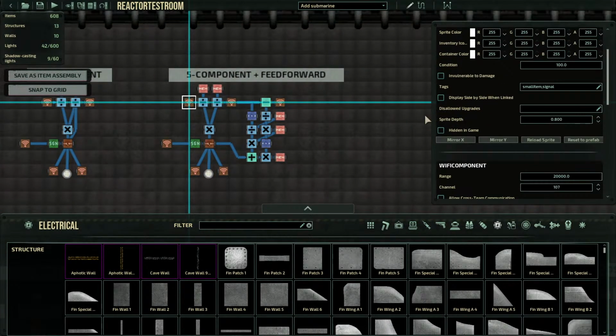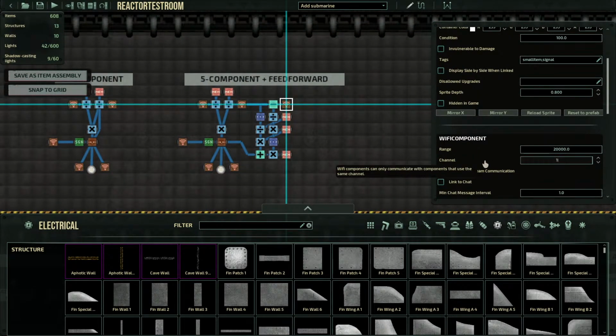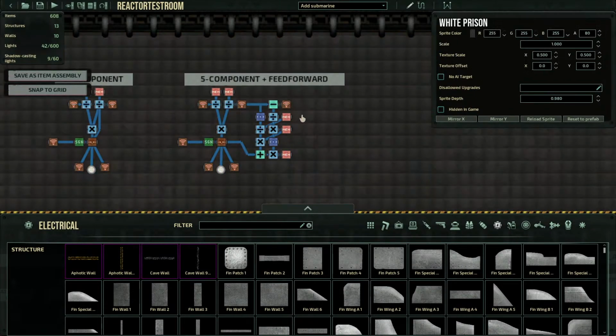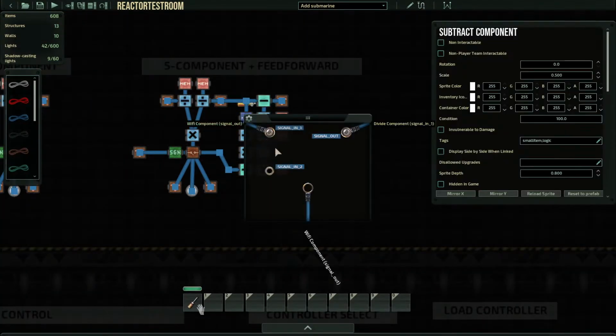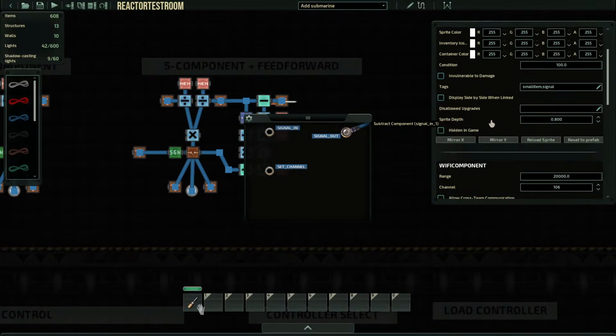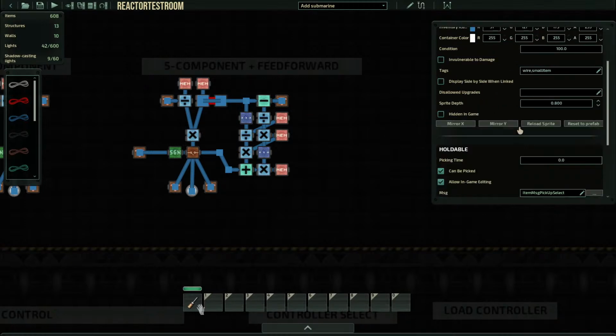106. 107. Let's make this 107. No. 106. 105. Is this one 105?